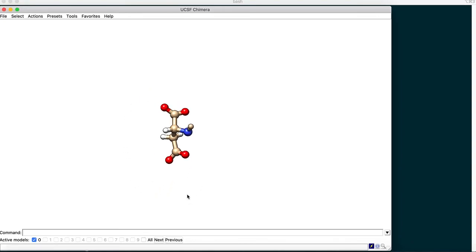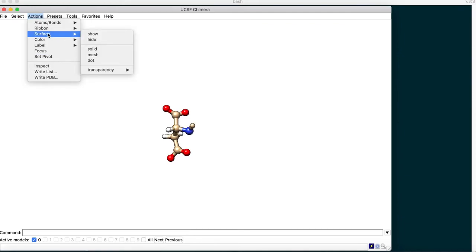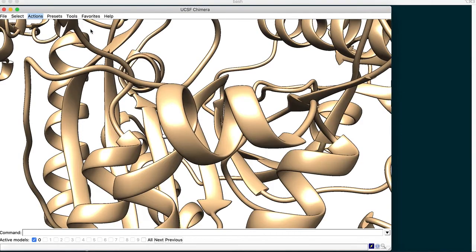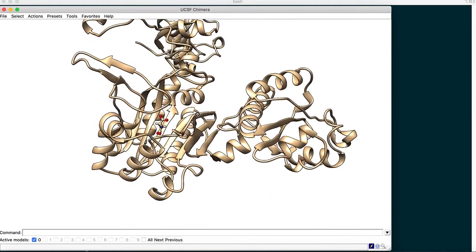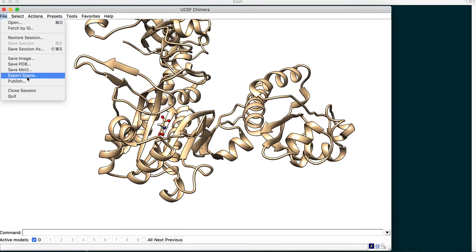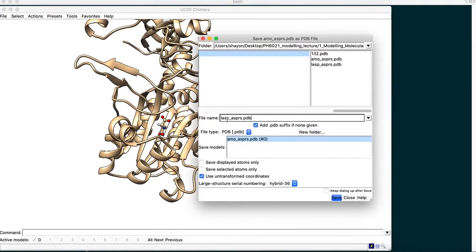If you want to save this one as a separate PDB file of the complex, we'll again bring into focus the ribbon representation for the receptor, that's asp-RS, and then we'll select file and save PDB and give it a special name. Last time we gave L-Asp underscore asparase. This time we have D-Asp underscore asparase.pdb. And we keep on using the untransformed coordinates.